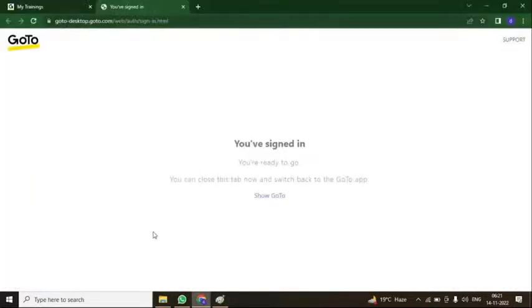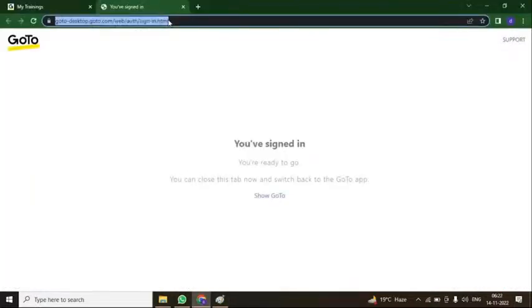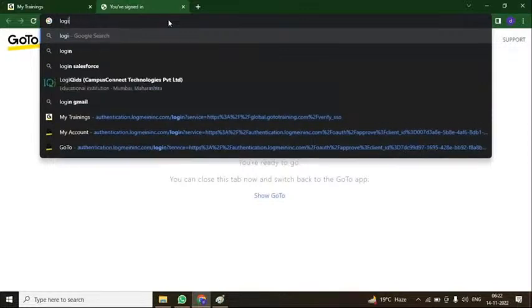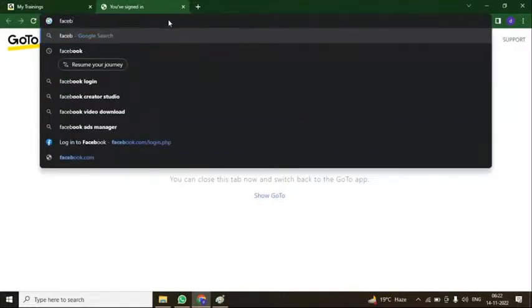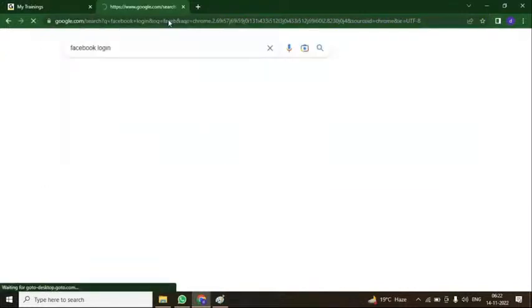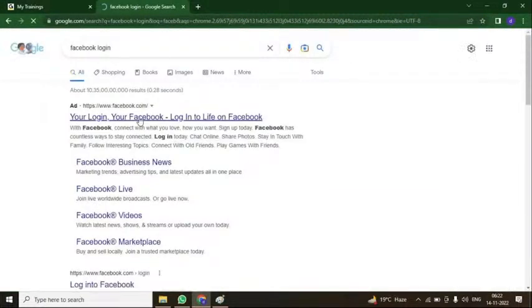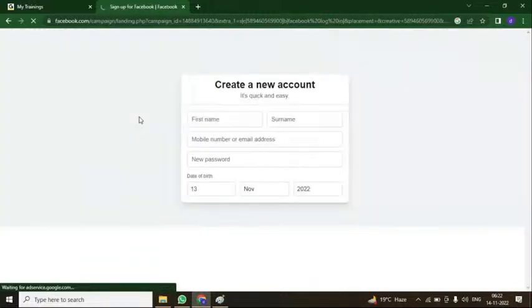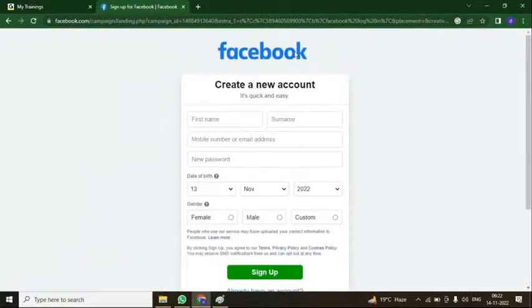See here, I want to log in to my Facebook. So I'll write here Facebook login. Here you can see the Facebook login page. Under this, you can see how to reach the Facebook login page. Here this is my create account page. In this create account page, whenever we submit our data, here I am submitting my data. This time I am creating my account with Facebook.